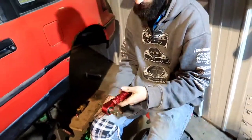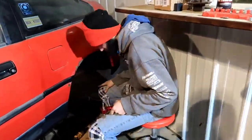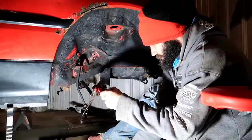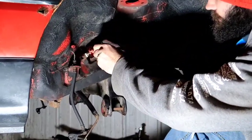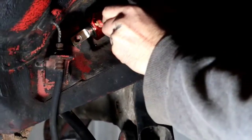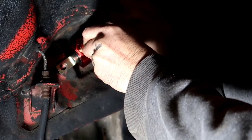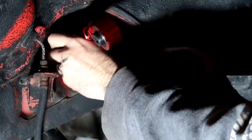Alrighty, so let's get to installing these bad boys. I need to bring the light over. Alright guys, so now we're going to go ahead and have our bolts here, and it's going to go just like this. So we're going to go ahead and thread one in. So, grab one. Line it up.